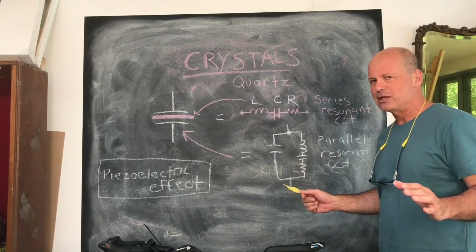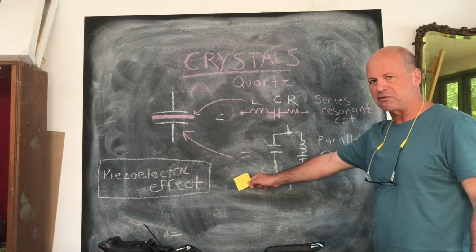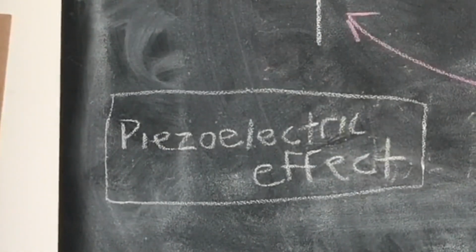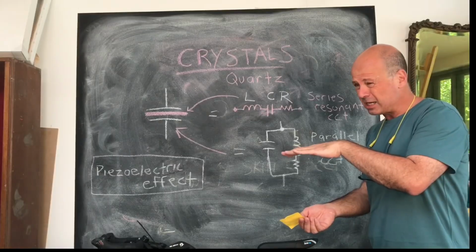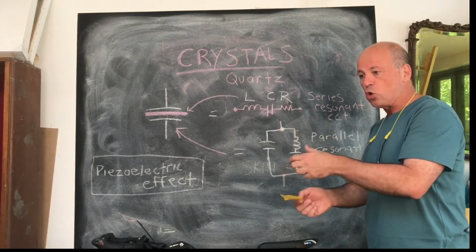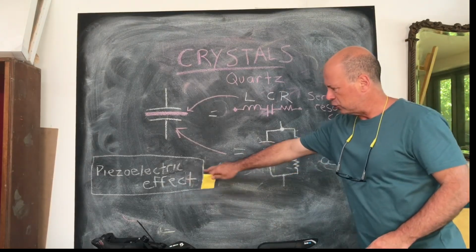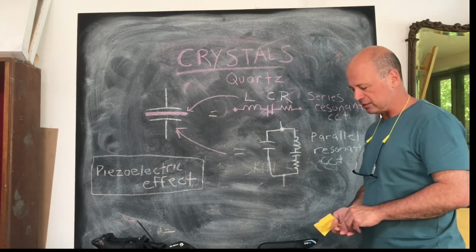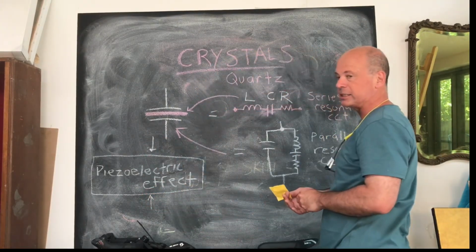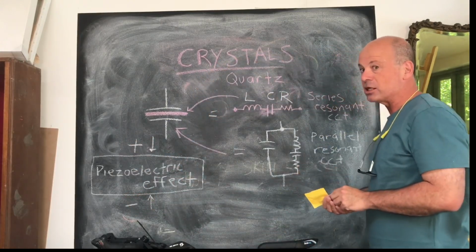And what's incredible about these quartz crystals is that they operate from an effect called the piezoelectric effect. Now, the direct piezoelectric effect is basically this idea that if you take a quartz crystal, and it can be other substances as well, but quartz is the predominant one that's usually utilized, and you squeeze it or deform it in some way, you actually generate a voltage across its surface. So if this little box here that has piezoelectric effect written on it was a piece of quartz, and you were to apply pressure to it in some way, or squeeze it or twist it or bend it, you would generate a voltage across its surface. And that is the piezoelectric effect.